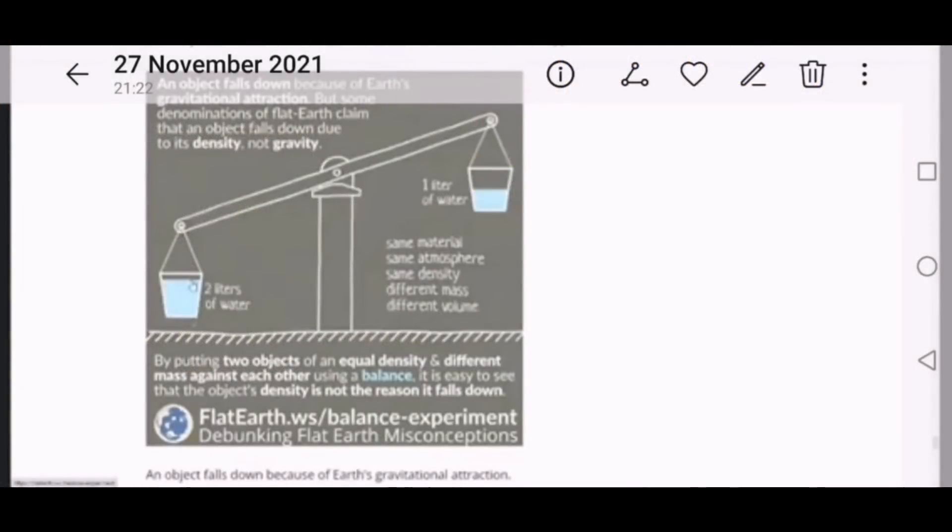Because they will be the same density. However, if you put the same volume on again, but you use different densities, then the more dense one will go down and the less density up. And this is just a balance scale. So obviously it's just measuring. Obviously you've now confused yourself to the point that you have no idea how to talk your way out of it.